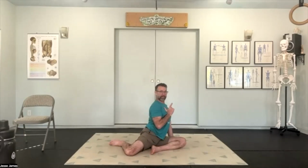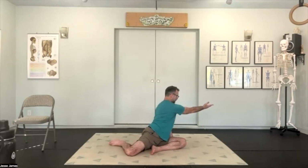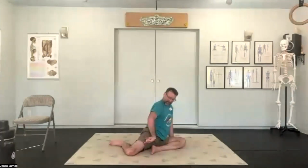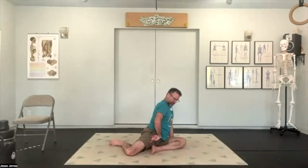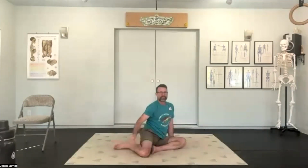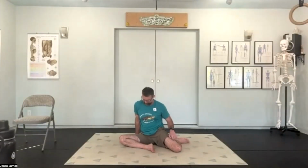I'm still locked into my shoulders. So I'm really spiraling over this back hand and then reaching. I can get nice extension through that shoulder, upper back as I reach the fingertips. And I want to really feel that continuous stretch from the knee, front of the hip, into my low back, up to my shoulders, all the way out to the fingertips. And then we'll switch across and do the same thing on the other side.